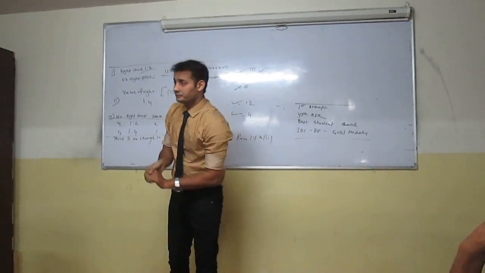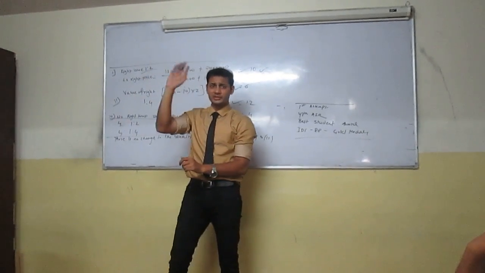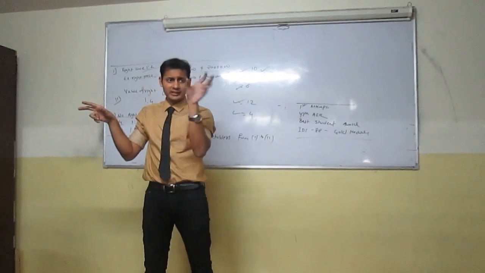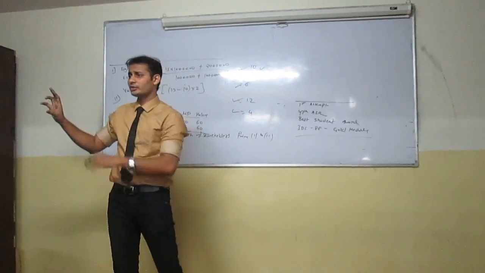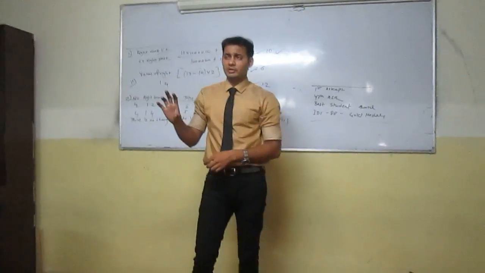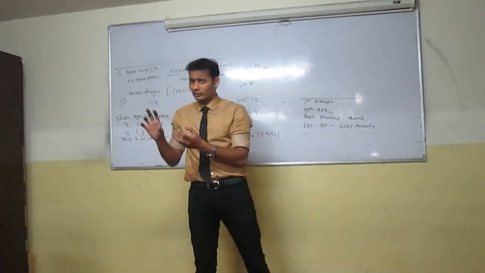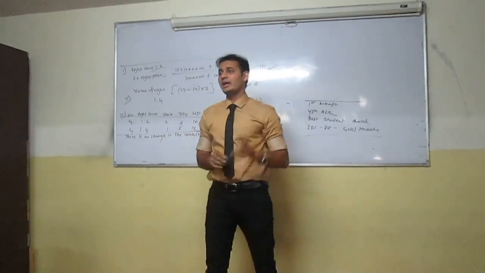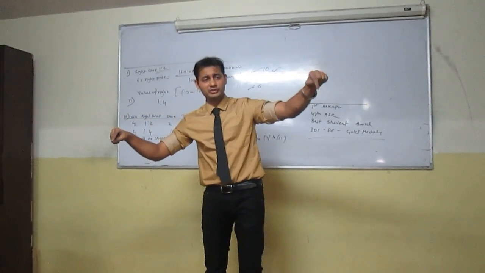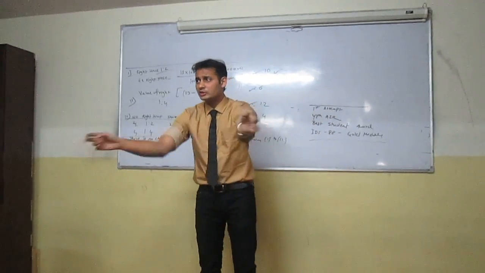Okay, after that futures. Hedging with the futures: complete hedging, reducing beta and the hedge ratio. Complete hedging: number of contracts is equal to portfolio value divided by contract value into beta. Reducing beta: number of contracts is equal to portfolio value divided by contract value into old beta minus new beta. And the hedge ratio is nothing but the standard deviation of changes in spot prices divided by standard deviation of changes in futures prices into correlation of spot and futures.